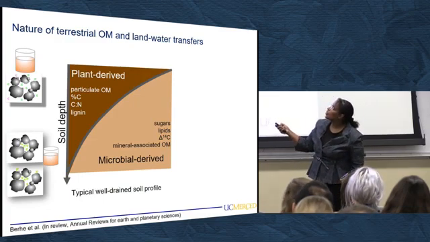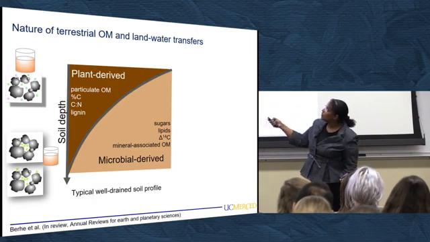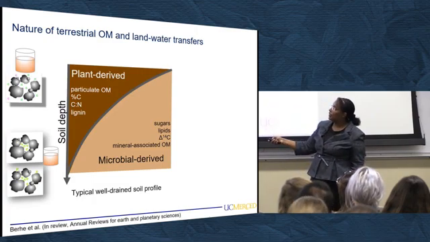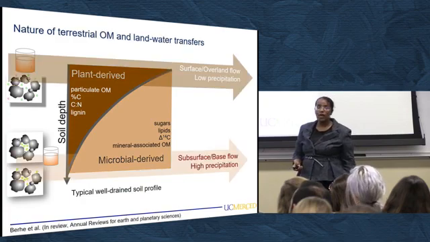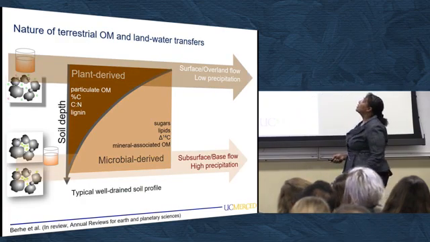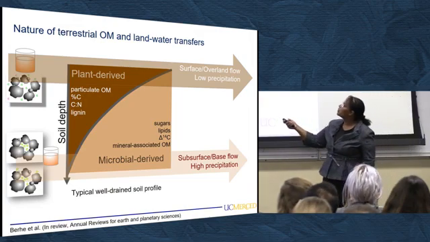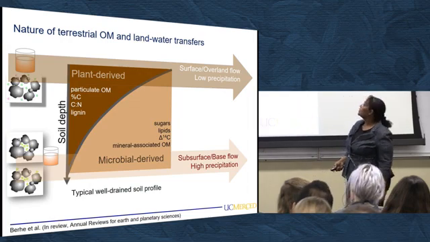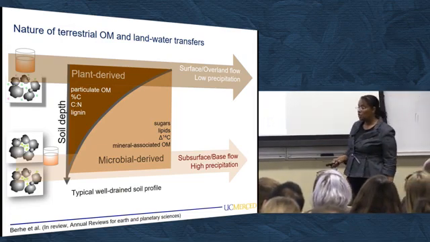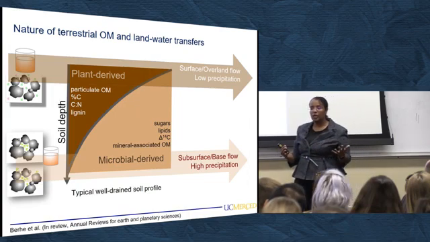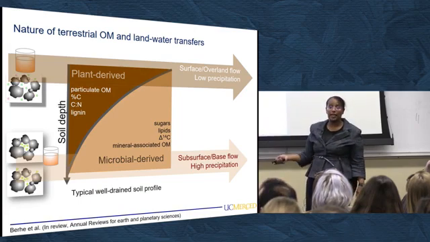So if you go back to those pools that I showed you, the free and water extractable or dissolvable pools are likely to be enriched on top of the soil surface, while the mineral-associated pools, both physical and chemical, and some water extractable, is likely to be found at depth. And then this has implications for what is eroded from this forest hill system, right? Because if I'm considering surface overland flow under fairly low precipitation conditions, most of the carbon that's eroded is probably going to come from here. But if I'm considering subsurface base flow processes or events that come because of high precipitation, which is likely to be less selective for the light particles, but more mobilized, just a lot of everything, then more of these protected pools of carbon are likely to be eroded.